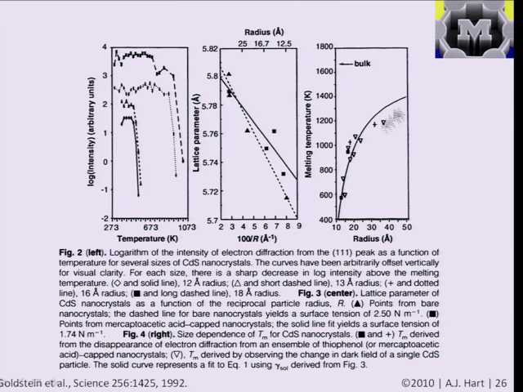And then they plot some more data over here where they just take basically these threshold temperatures and put them on a plot, and they compare it to the simple 1 over R theory that relates the melting point suppression to the size. And there's some interesting discussion in the paper that talks about the difference in the melting behavior of crystals that are capped with an acid molecule, a stabilizer that was used in the synthesis, and not. And they, for example, see differences in the melting point of the particles based on what's on the surface. And the details aren't important for us, but as you can imagine, the molecule on the surface is changing the stability and therefore changing the melting point.